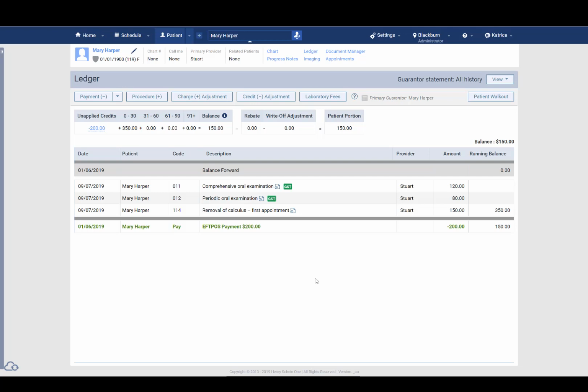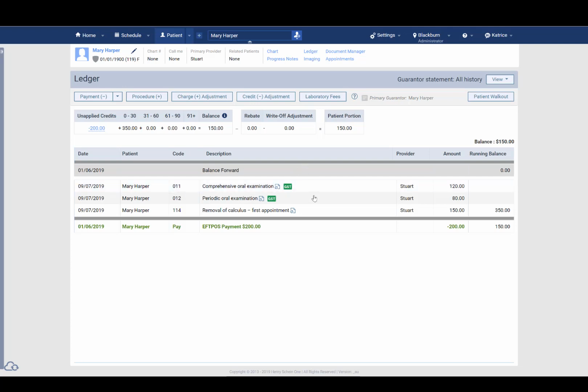Now, she did already pay $200 last month. So $200, of course, you would expect to come off the total for this amount. But how do you decide which particular item codes it was actually associated with? Well, the first step is you want to go ahead and follow the regular patient walkout process.